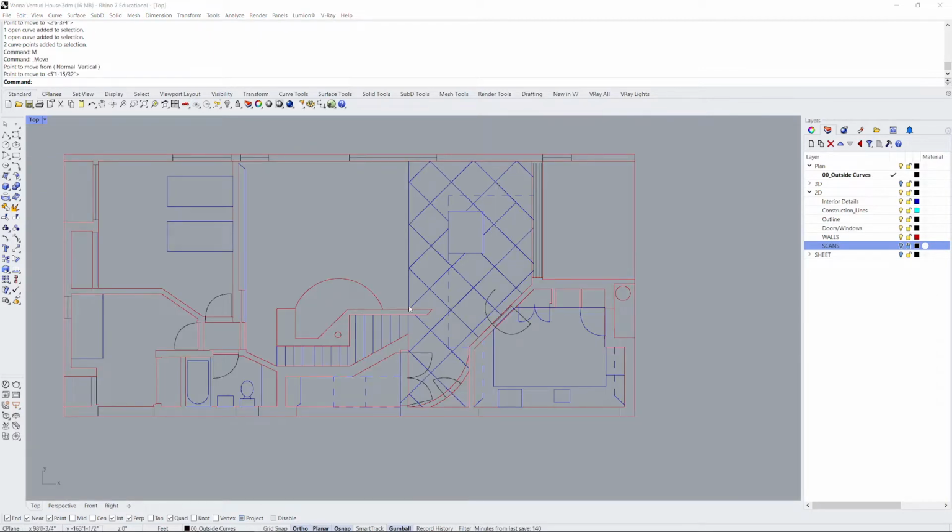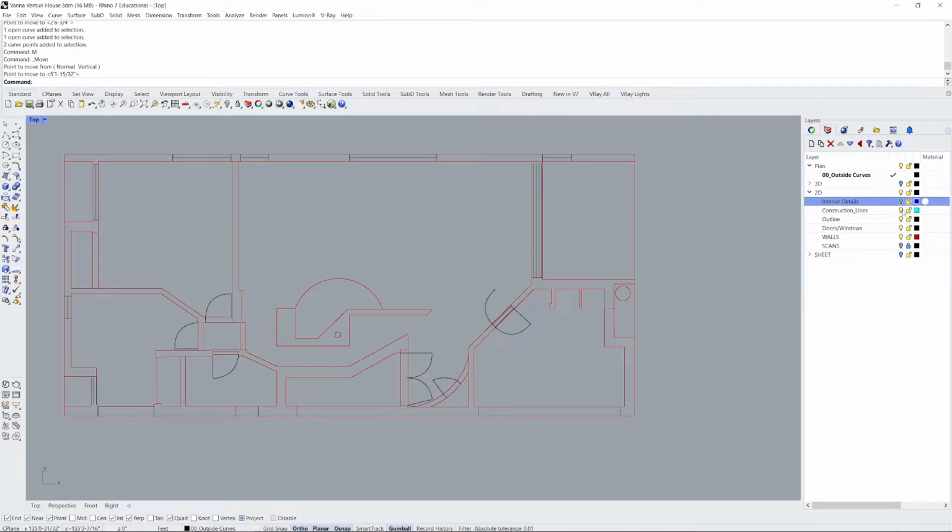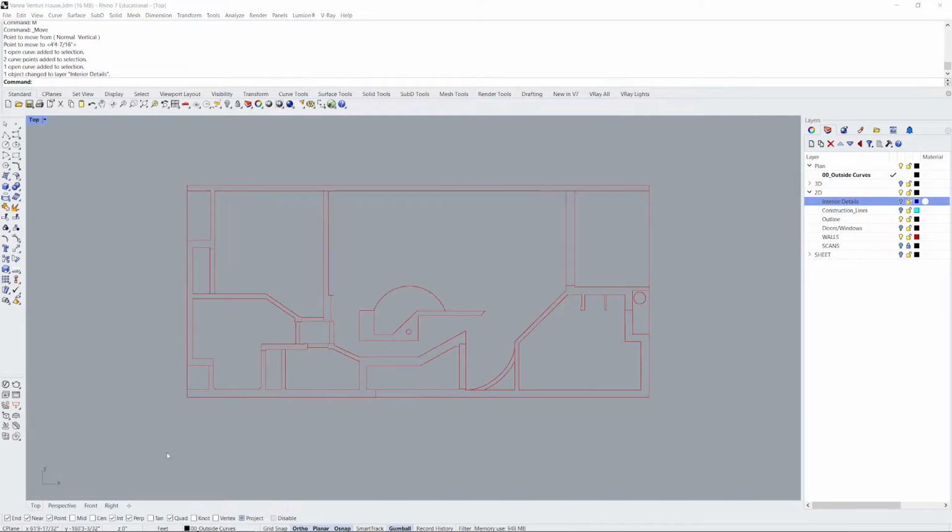So as you can see, now that I've got that image hidden, I also have everything on these other layers. So the interior little details, this kind of pattern here, I'm just going to hide that. I'm going to be able to hide the door and anything else, construction lines. Let's see, it looks like I missed one.